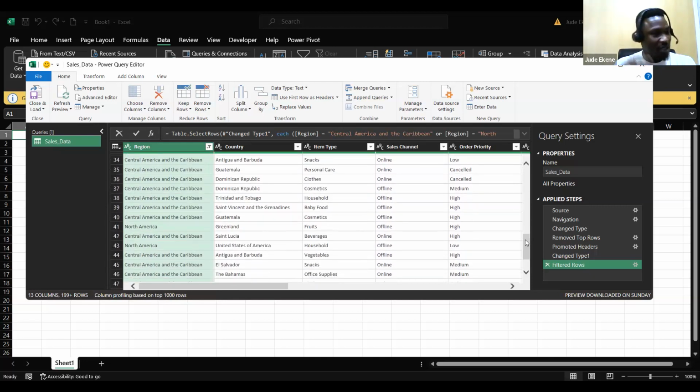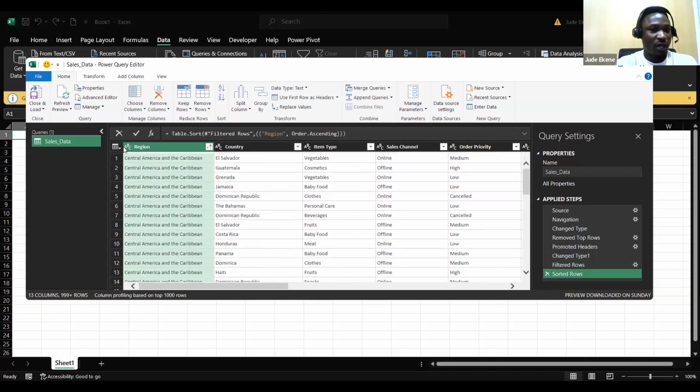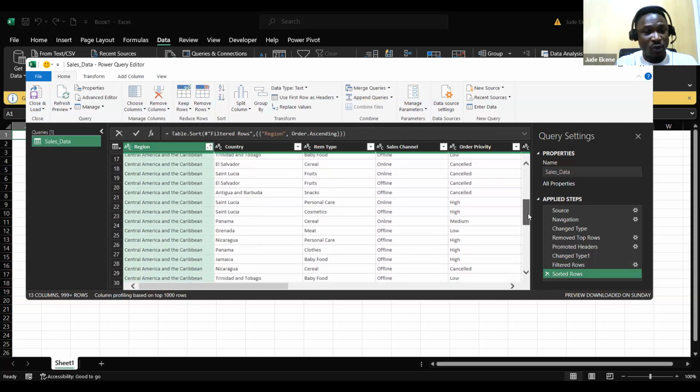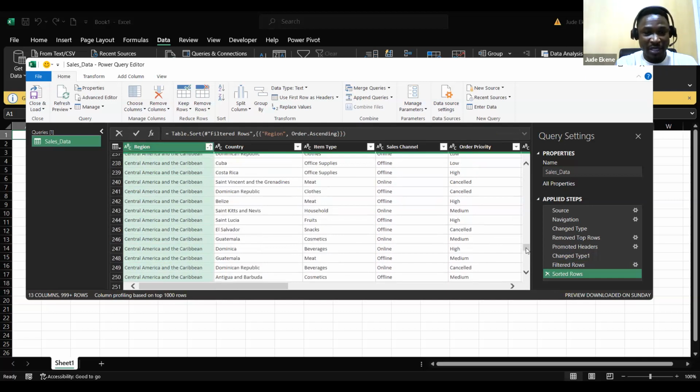And in this case, it's not going to arrange them. So if I want to sort them again, I can come back there and say, all right, I want you to sort it for me. And then it's going to sort that for me. So in this case, I'm sure it's going to sort it so that Central America will come first, and then when I'm done with Central America, I can start having data from North America. So it's still loading my data.